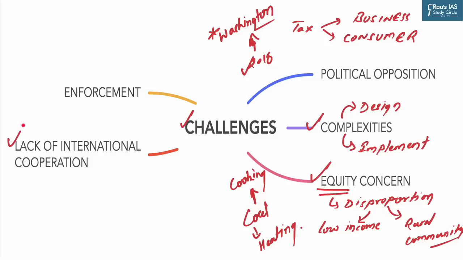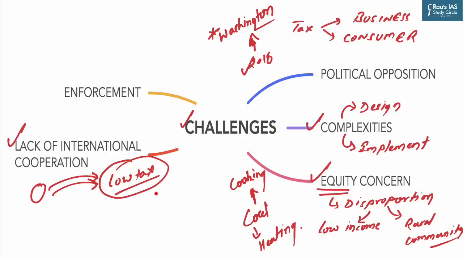Another challenge lies in the lack of international cooperation. One of the challenges with carbon pricing is that businesses may simply move operations to countries with lower carbon pricing or lax environmental regulation. For example, if a country were to impose a high carbon tax on manufacturing, companies might move their factories to a country with a lower tax. This would lead to a phenomenon known as carbon leakage, in which emission reduction in one country which has a higher tax is offset by an increase in another country which has a lower tax structure.